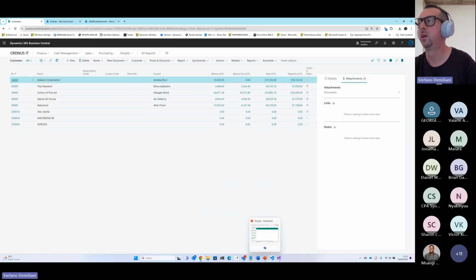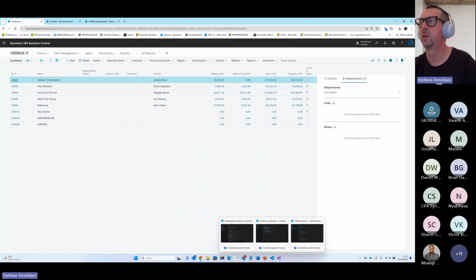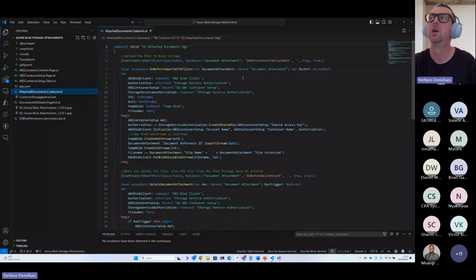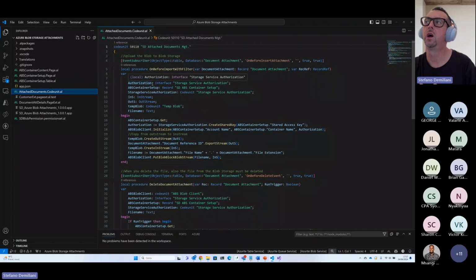How can you do that? Business Central has a quite interesting Azure Blob Storage module. The Azure Blob Storage module is mainly handled with three objects.